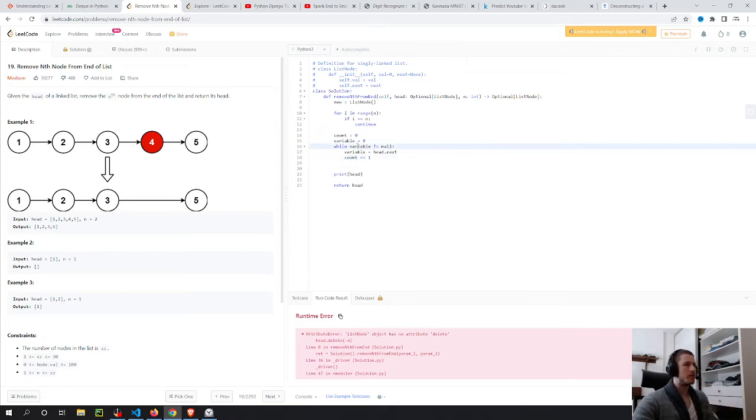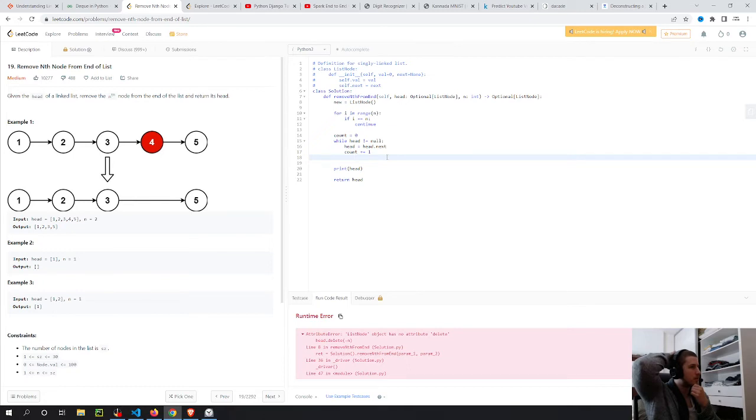So it has to be head and then head.next. So head is one element as well, right? It's not the entire list. And it's a list node object.